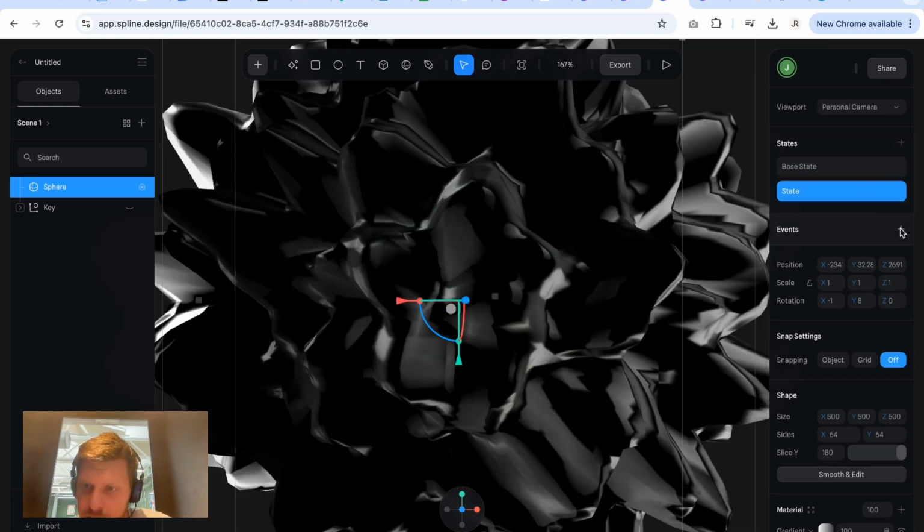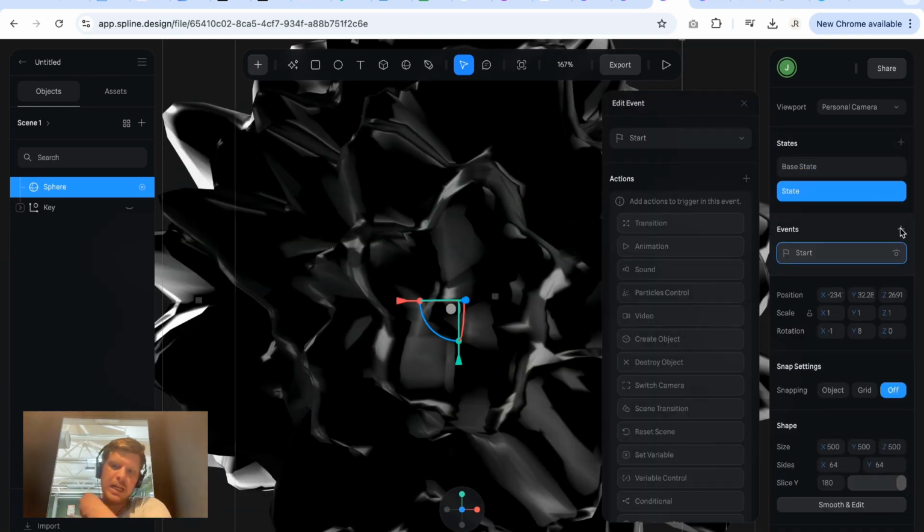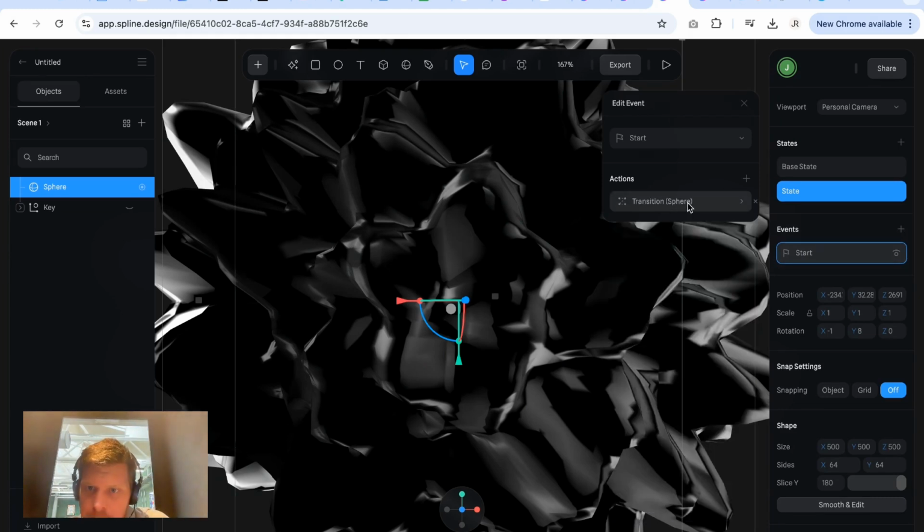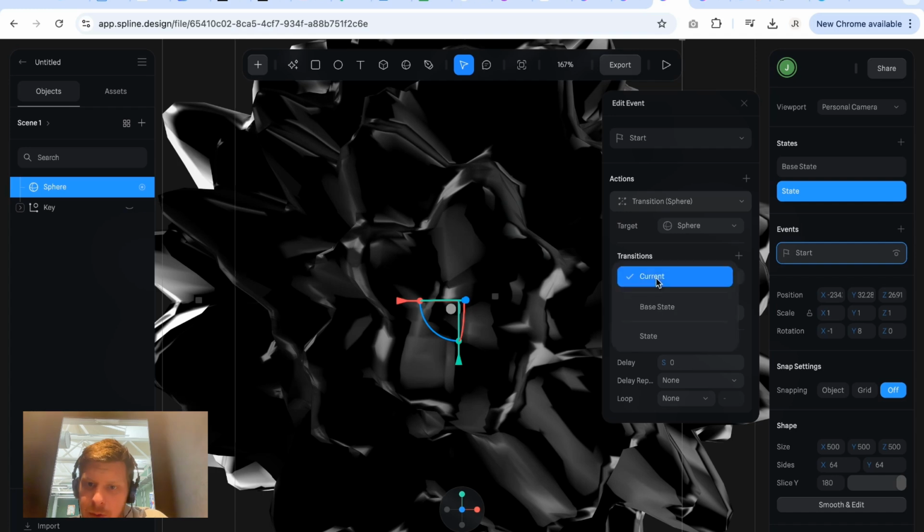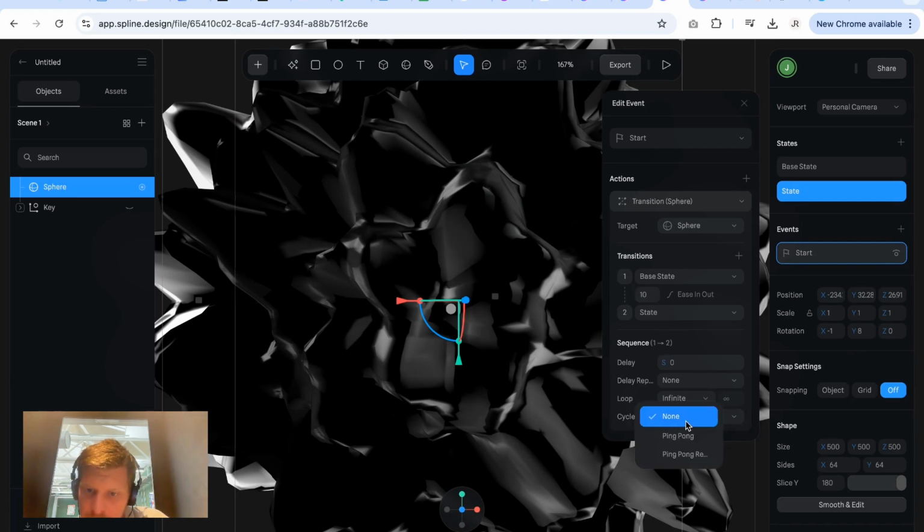So we've got these 2 different states. Now, what we need to do is to add a transition which will take it from the base state to the state. Now let's make this over 10 seconds, say. And what we're going to do is we're going to make this an infinite loop.